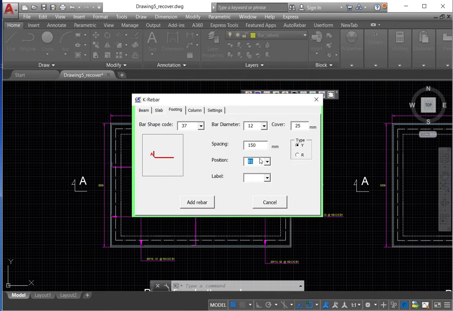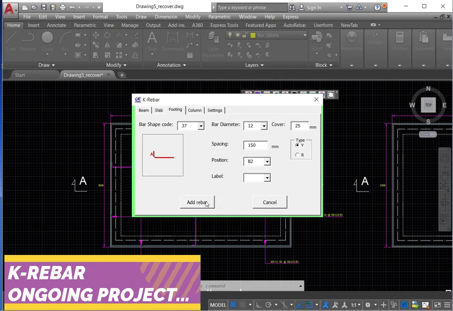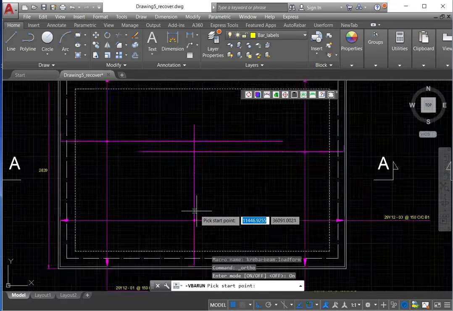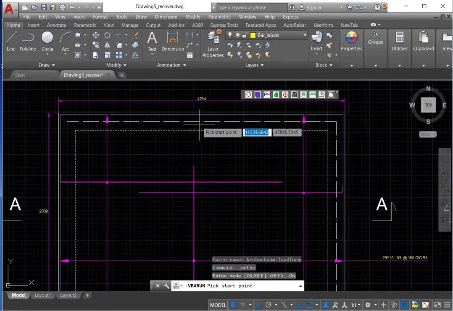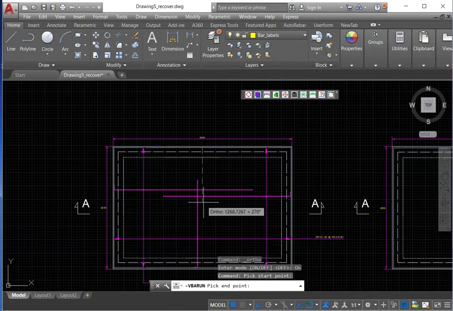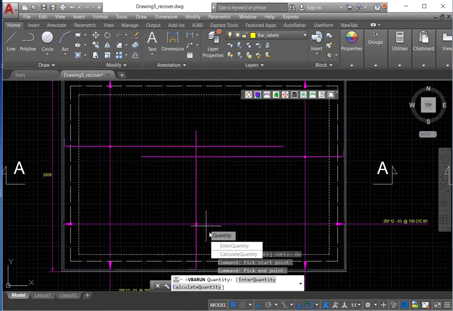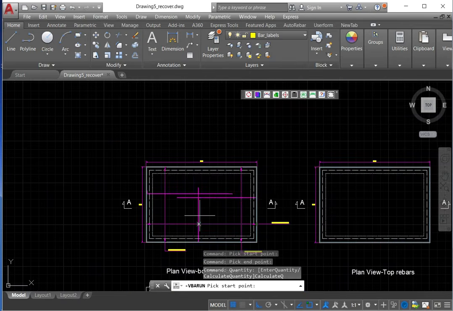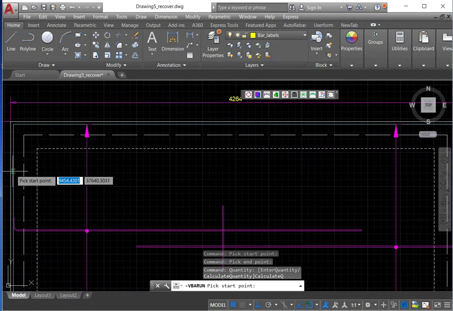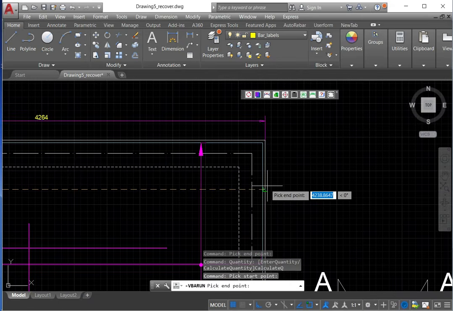Oh no, this should be position number 2. I will have to amend the other bars. This is position number 2. Position number 2 runs from this to this.